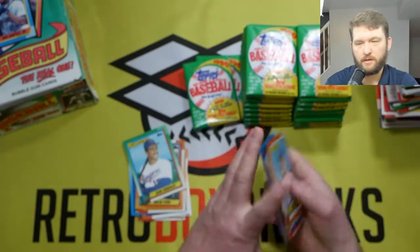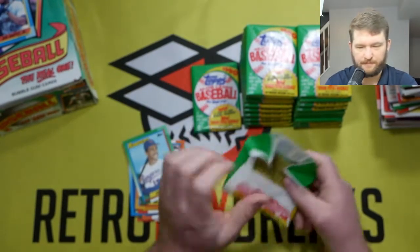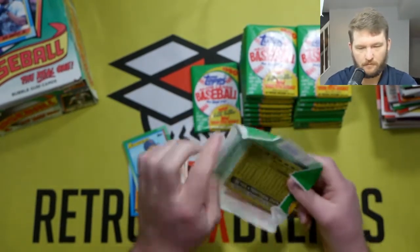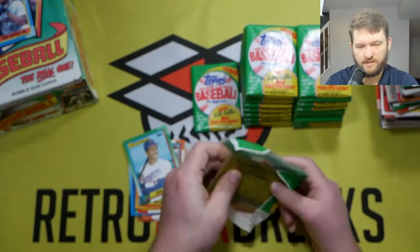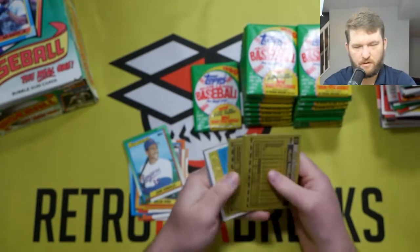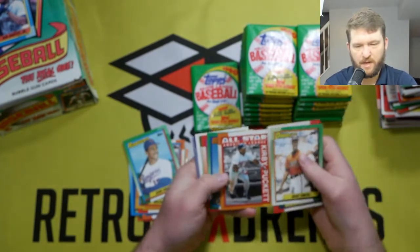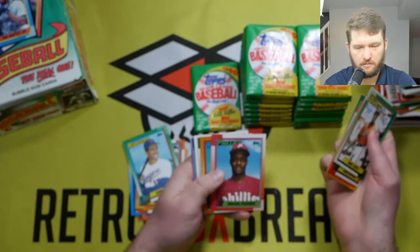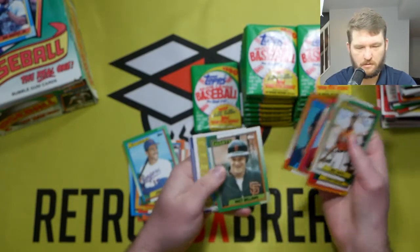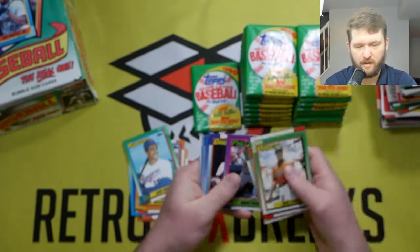All right, going through a few packs here that are a little bit less exciting, but Matt Williams there on the back. Not the Williams we were looking for. Kirby Puckett. That's pretty cool. Oh, yeah, that was the guy on the back, Matt Williams.